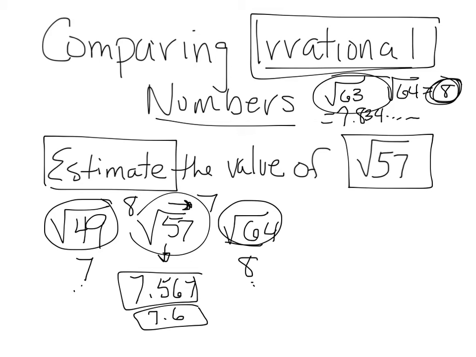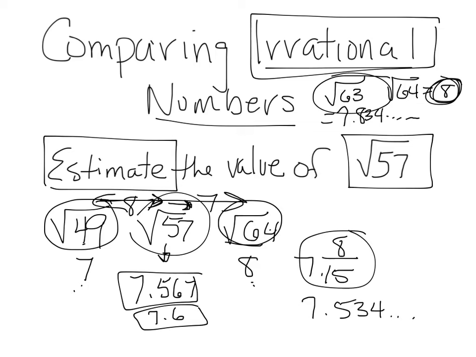estimations of radical 57. If I really want to get picky, I could say, well, it's 7 and it's 8 away from the 49, and this is a total span of how much? From 49 to 64 is 15. I did not mean to put a decimal there. It's 7 and 8/15, which if we made that a fraction, let's see, 8/15 is going to be, let me get my calculator up here, 8 divided by 15 is 7.53. Now it says 3 repeating, but we know that this is not a rational number, and repeating decimals are rational. This is just giving us a good estimation of what that is, all right?